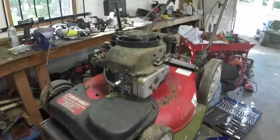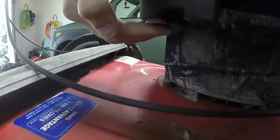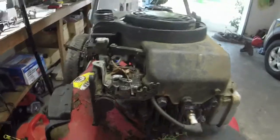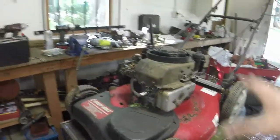Alrighty, y'all. Since I've shown y'all a couple of times and selfishly want to listen to my copyrighted music while I do this: 5/16, 5/16, 5/16, and a 3/8 gets your gas tank off. And then you have a 3/8 that's supposed to be here that's not a 3/8. And then a 3/8 here and a 3/8 on the other side will pull this engine cover off. Make sure your pull rope is off of your handle up there whenever you do that. And once you do all that, you should have all this off.